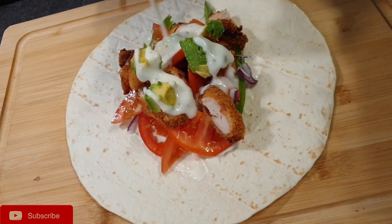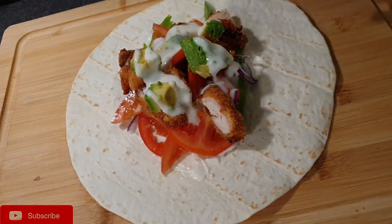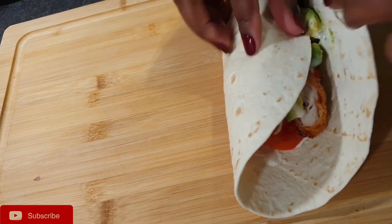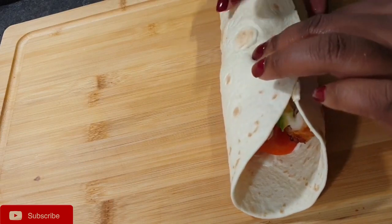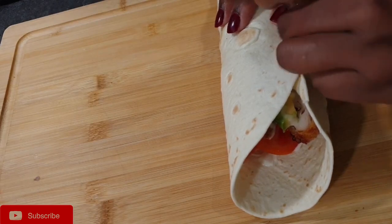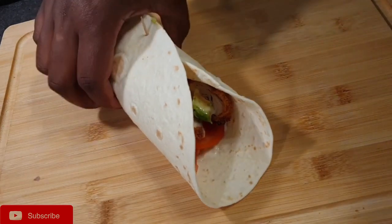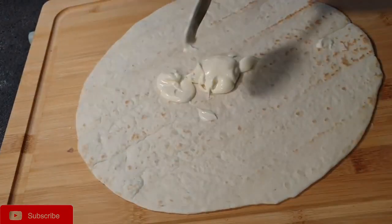So finally, I'm going to add in my yogurt dressing. And just cover that wrap up. So go ahead to fill the rest of your wraps.